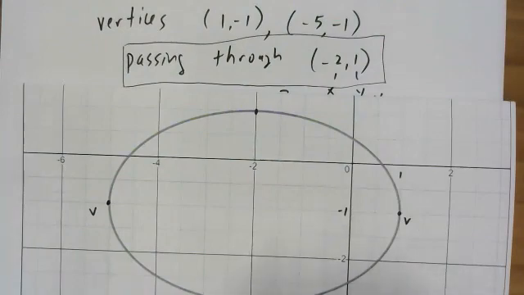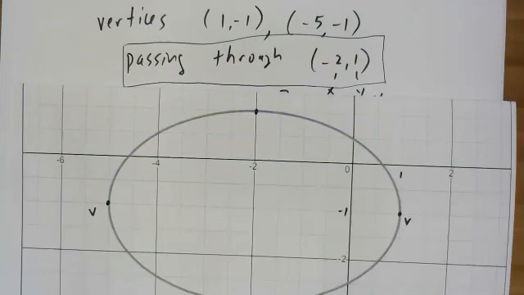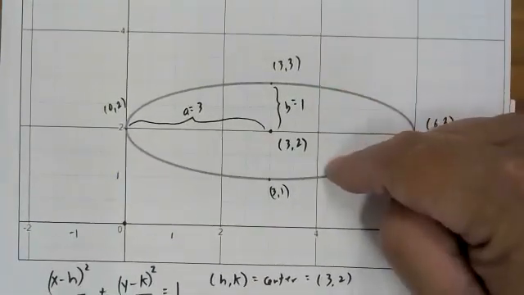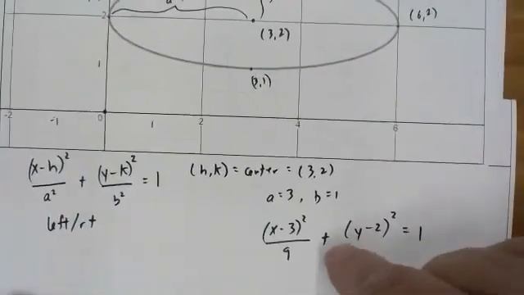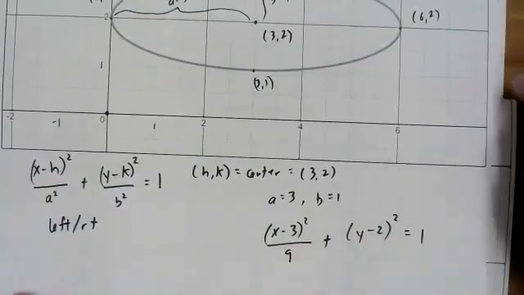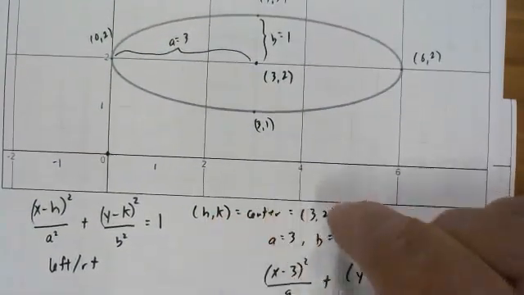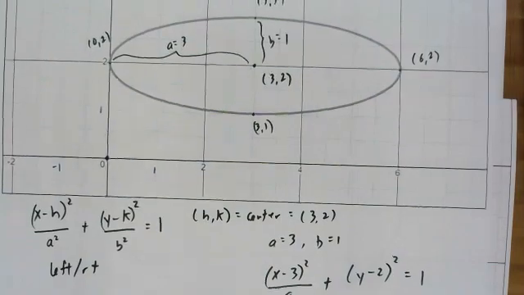All right. So those are the two other kinds. So there are 3 kinds of problems you're going to be given with ellipses. First of all, they'll give you the equation and they'll ask you to figure out the information and then graph the ellipse. Secondly, they will just give you the graph of an ellipse, and usually they want the equation of the ellipse. When you find the equation of an ellipse, you normally figure out the center, the A and the B. So that's the second kind of problem.